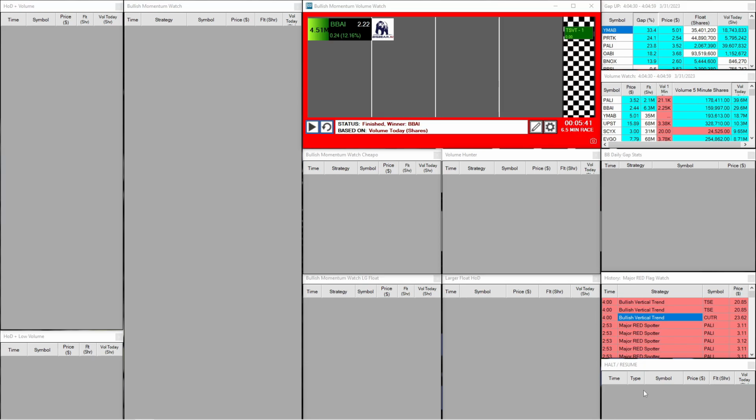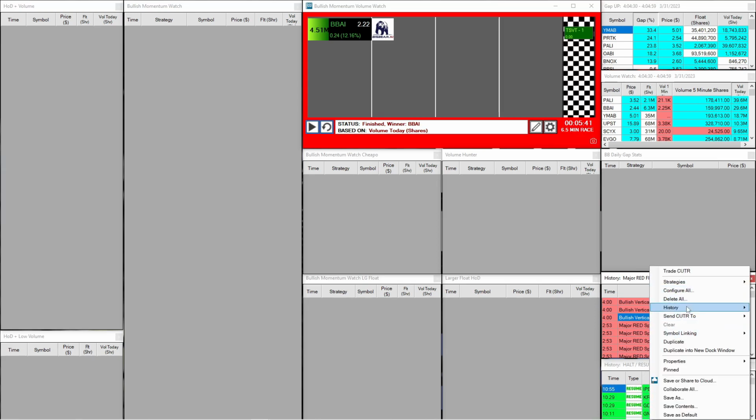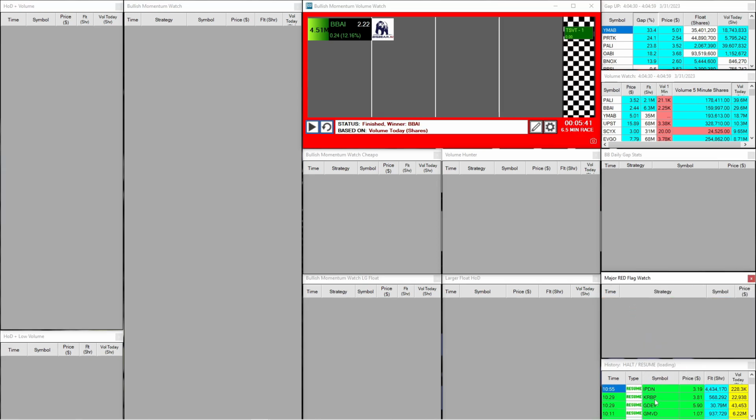So again, that's our halt scanner. Let me get rid of the results on a few of these. The halt scanner will show you green for when it resumes, and pink or red when it halts. It will show that pink when it halts. We look over, and if it says halt scanner alert, or it says something was halted, we take a look over here and we see, okay, IPDN was halted. It's got a 4 million share float on 228,000 shares traded today. Yes, I'll go ahead and mark that one, check it for news, and see if there's any value there to be possibly traded, right? So that's our halt scanner.